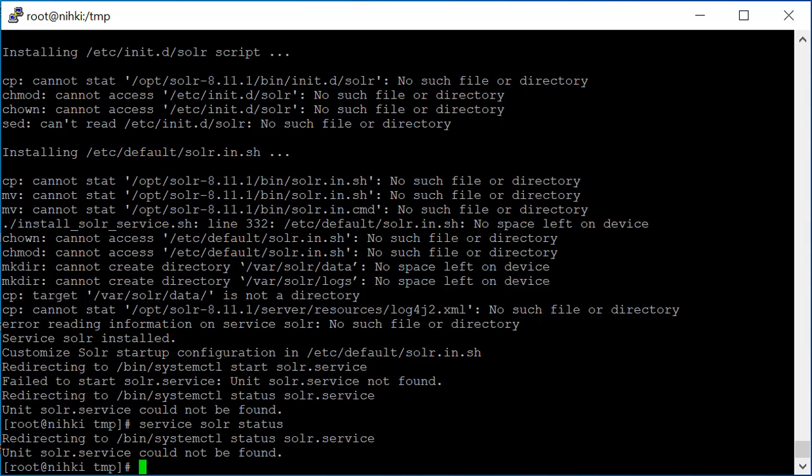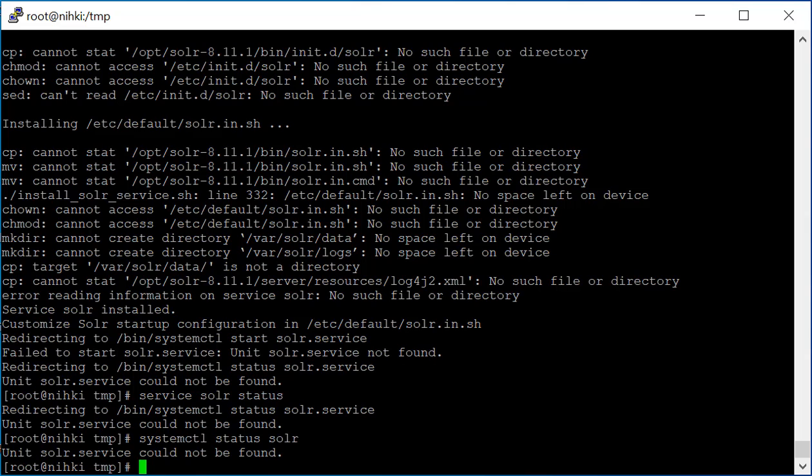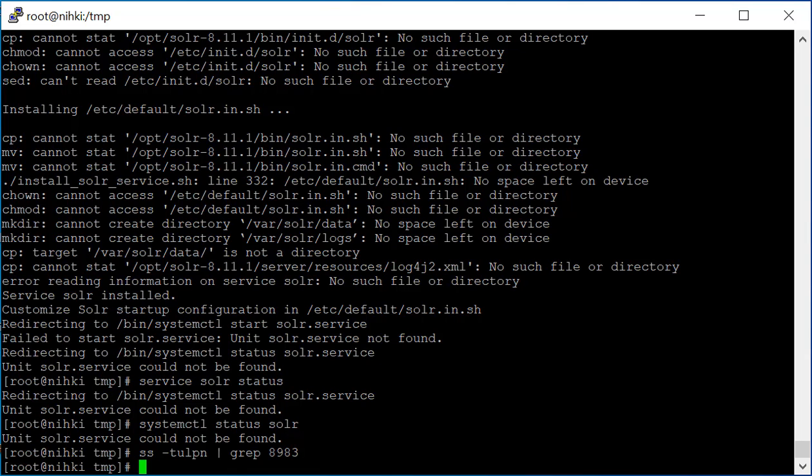Let's make sure SOLR is not installed. Checking SOLR status, SOLR could not be found. Let's check the SOLR port, which is 8983. Okay, no port with 8983.